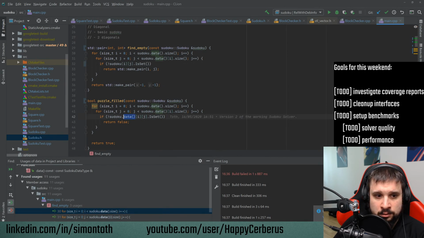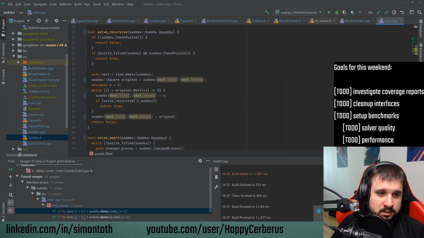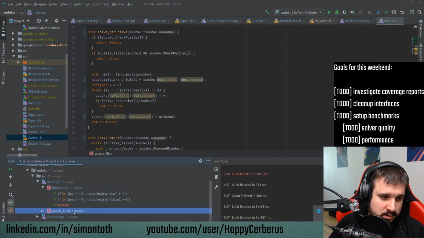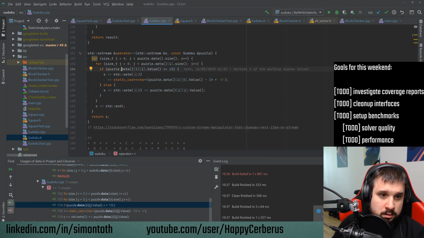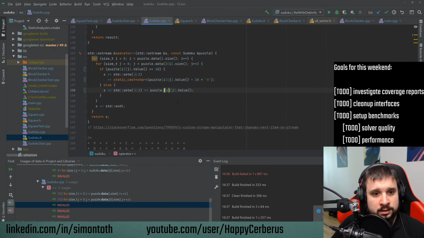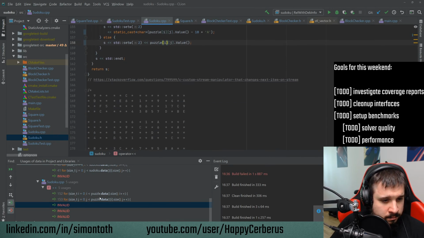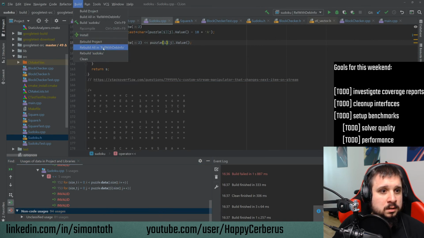Then I will need to go and clean up the rest. Having the size method is a thing for sure. It is definitely a thing I will need to address at some point.